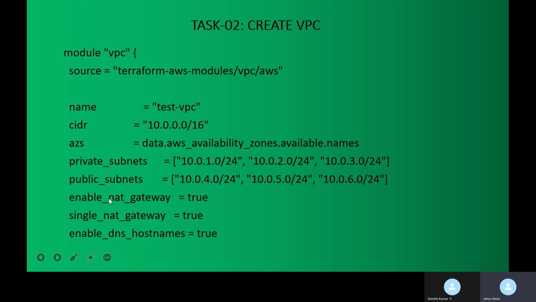For that I have set enable_nat_gateway to true, and I have taken a single NAT gateway for demo purposes. I enabled the DNS hostnames also, in order to access the web page from outside on the internet, so I mentioned enable_dns_hostnames equal to true.